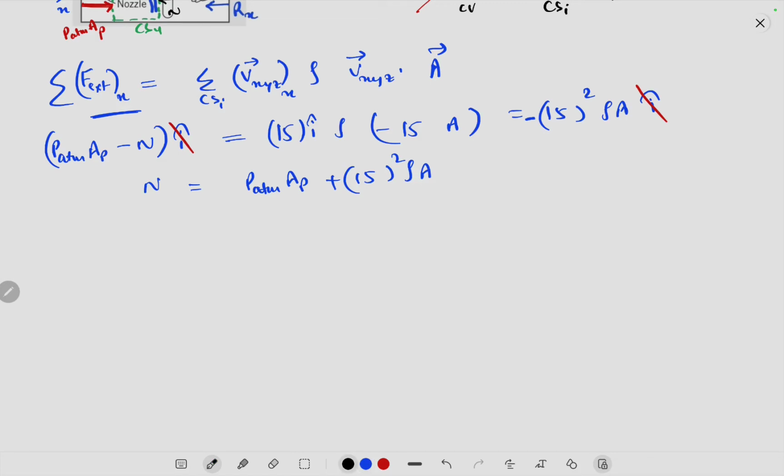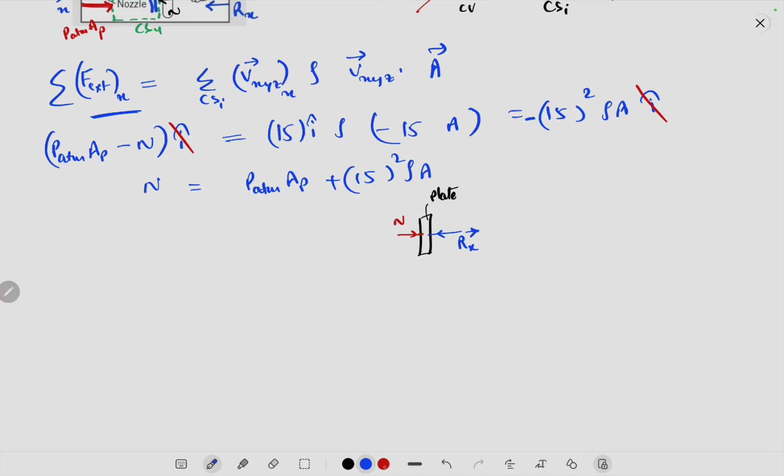Now we had to find Rx. So this was our plate, and if the plate is applying a normal reaction on the fluid, what is the force that the fluid will apply on this plate? From Newton's third law of motion, this is N. This is the force that the fluid will apply on this plate. And the question was that you are applying force Rx. What will be the magnitude of this Rx for the plate to be stationary?